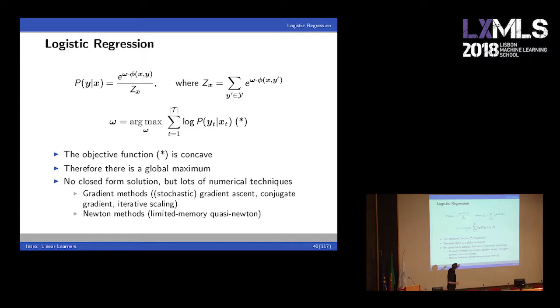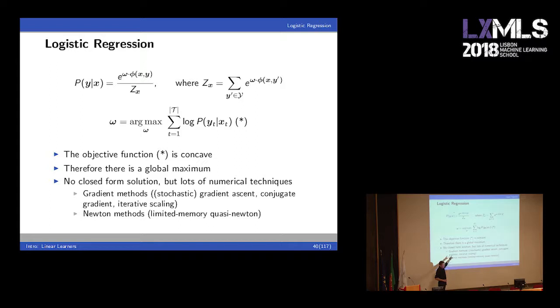And so how can you see that? Because if you take the log of this probability, what you end up with is the log of the numerator, which is log e of the linear function, so that's a linear function, minus log of the denominator, and the denominator is log of a sum of exponents, which is a convex function. So we have a linear function minus a convex function. In the end, you have a concave function.